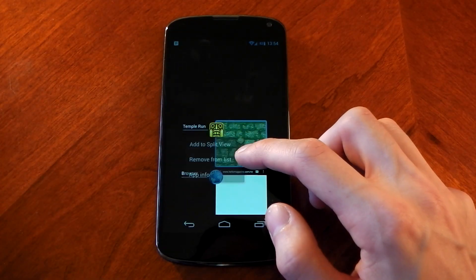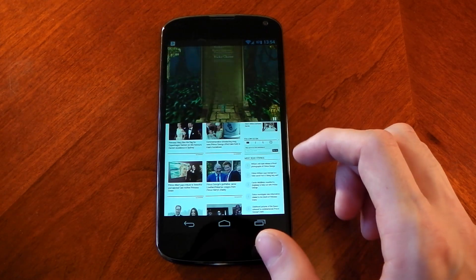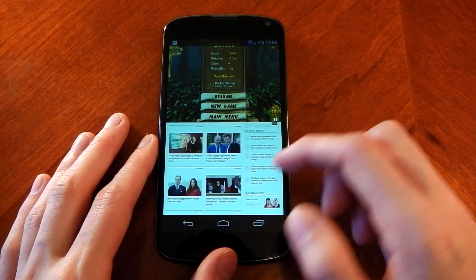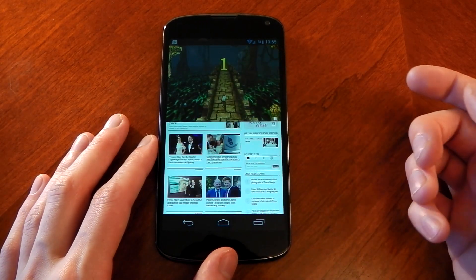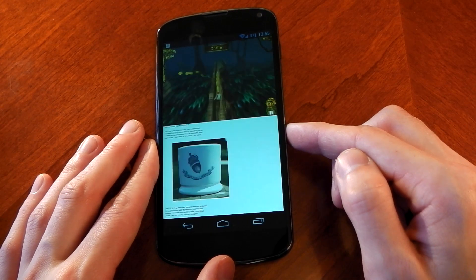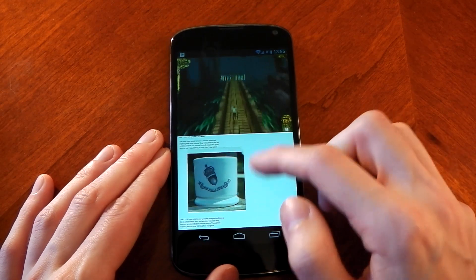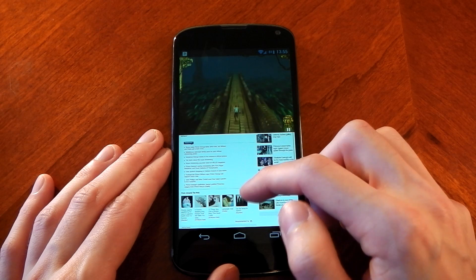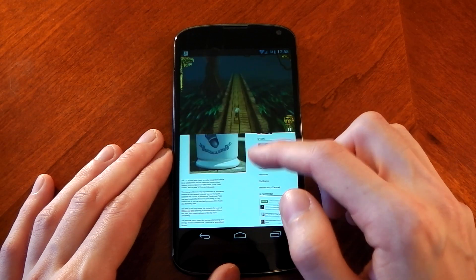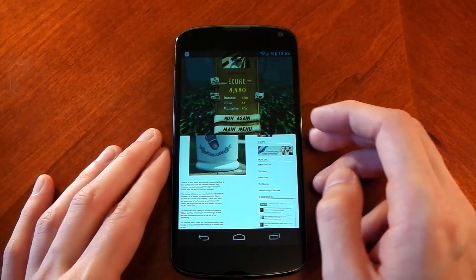Lastly, I wanted to see if you could run a game in split screen, so I've got the browser open and I'm trying to split screen Temple Run. The browser is at the bottom and Temple Run comes in on the top half. The browser works — you can scroll around — and clicking resume gets Temple Run running too. The gyroscope is working and I didn't notice any lag; the game runs well and the browser loaded a page at the same time. I wouldn't suggest it because you will die — and yeah, I completely forgot about Temple Run and died — but the potential is pretty awesome.